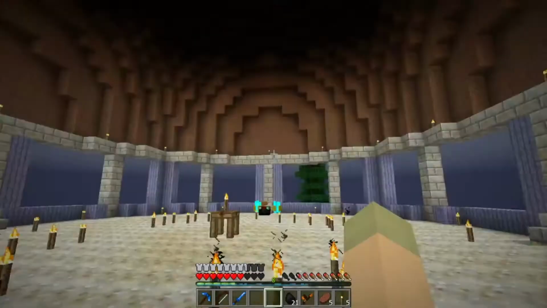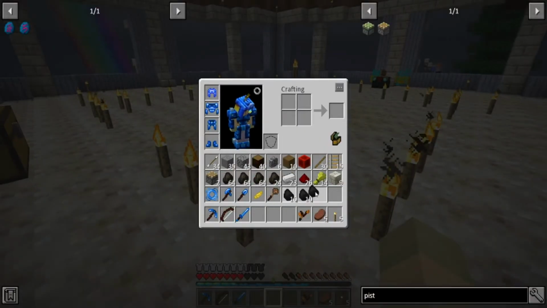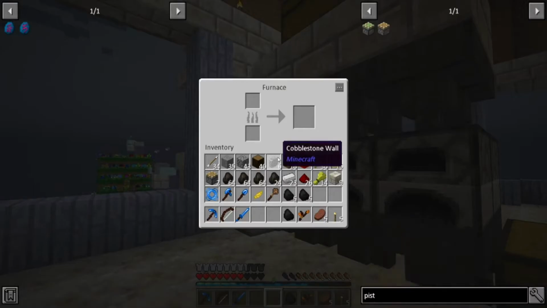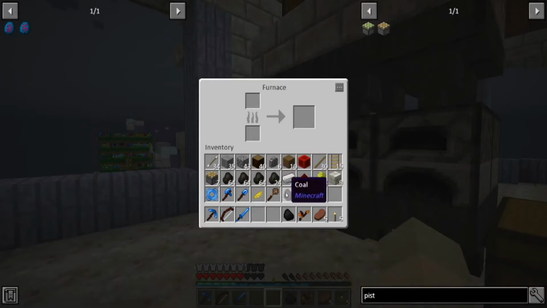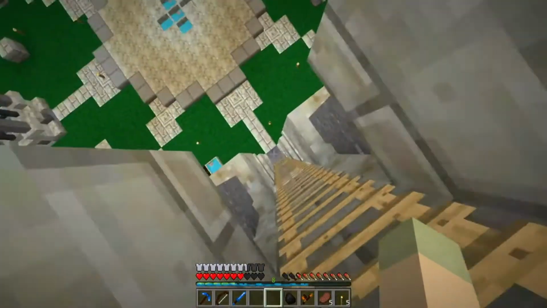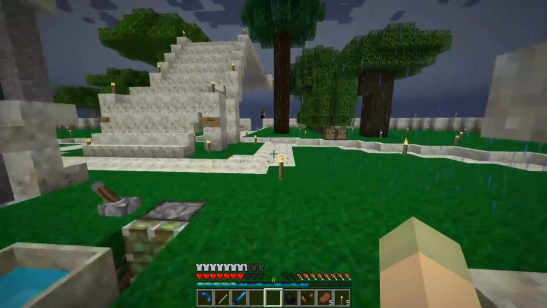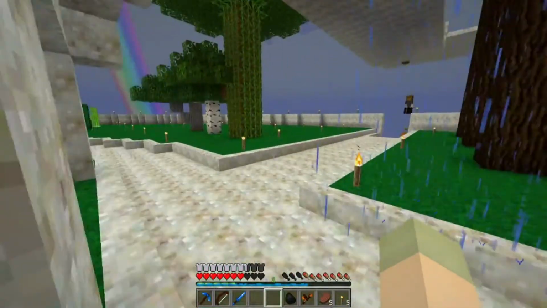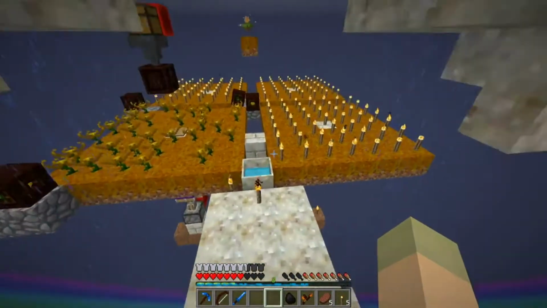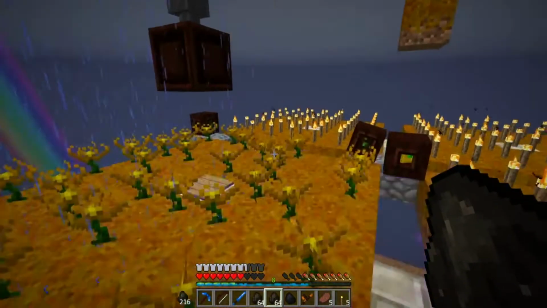I have 40 spruce left, so let's at least put some in these here. And we're gonna go chuck the other charcoal that we just made into, look, we can already chop down the trees again, into this setup because we need it working.